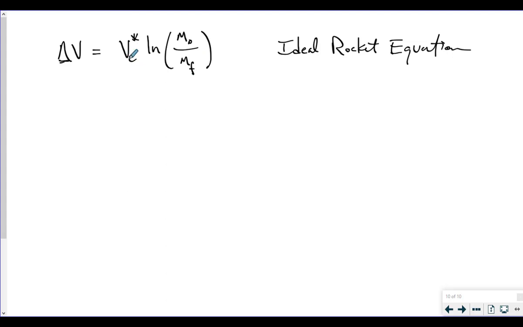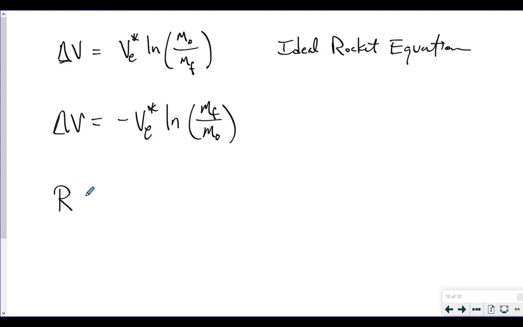This VE star is constant in this equation. If I just take that to be constant, I'll simplify the work here. And that relates to the change in the velocity. So I'm going to rewrite it just for a little more analysis. I thought it might be interesting to say, if we flip this initial mass, final mass, we could take a negative out, and I want to do that just for a minute. Final over initial, because I want to call this ratio final mass divided by initial mass, and that way I could look at a picture.